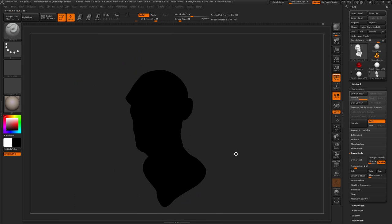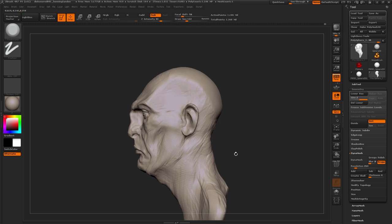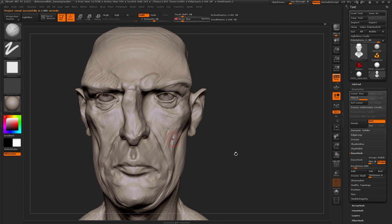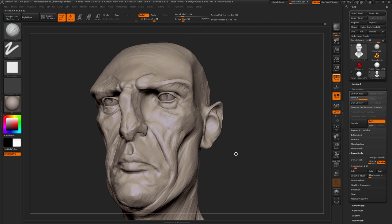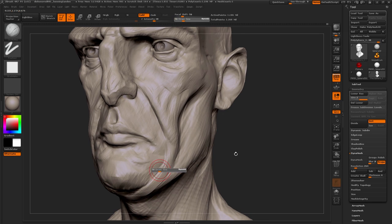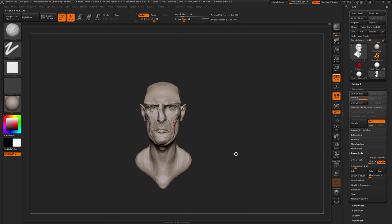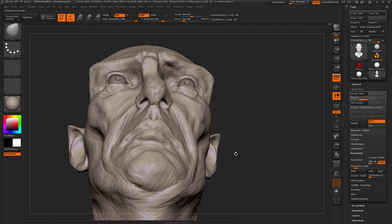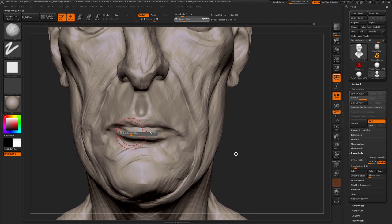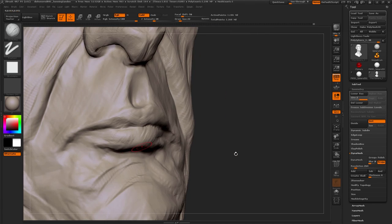One thing to note about the eyes is that the inner part of the eye, the one that sits closest to the nose, actually sits quite far in the face, in the skull. I think a lot of people struggle with anatomically fitting the eye in the face. So if you push that back a lot further than you think you would need to, that tends to make it fit a little better.